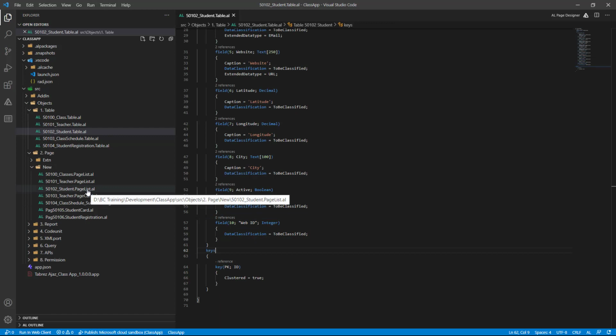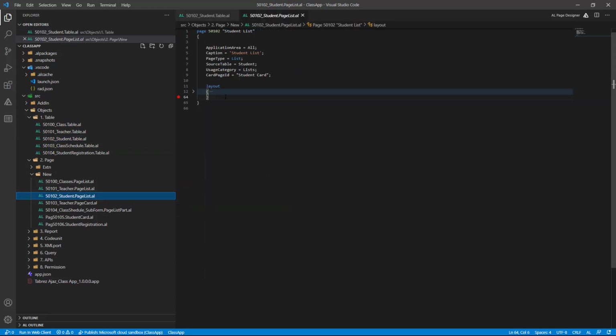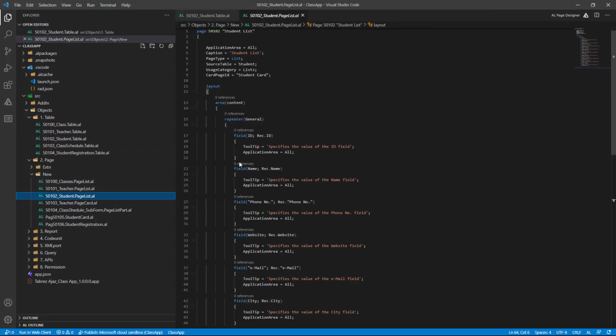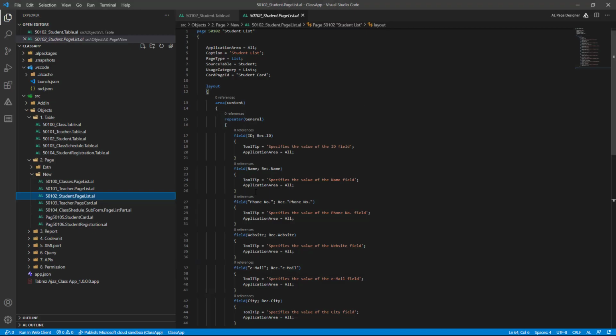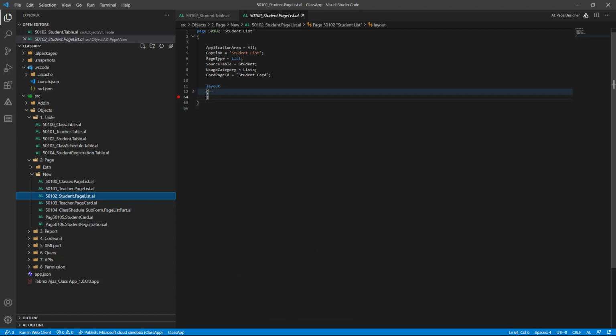So let's move to the student page list, where I already have all the fields available on my layout. Now I want to add an action here, and this action will help us fetch the records.